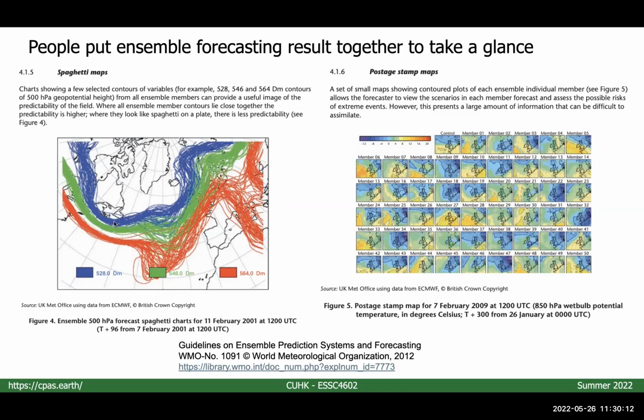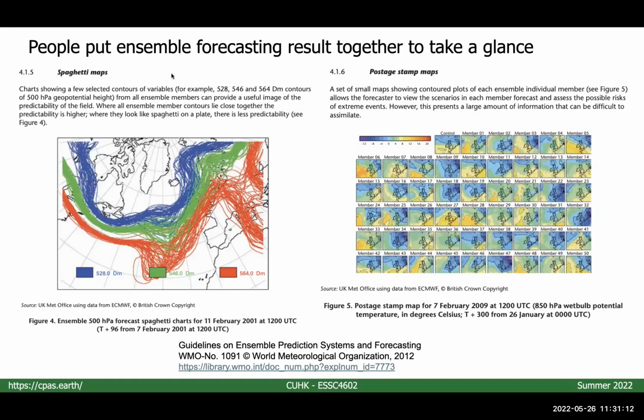So in just one graph, they will have some impression of the spread: some ensemble members predict that the shape is like this, but others don't have this shape, and some ensemble members will have a shape like this, etc. So they can make analysis. The other type of plotting that you usually see is called postage stamp maps. For each ensemble member, they just plot like what we have done before, and with 50 ensemble members, they make each plot small and put them together, and let the color show what is eye-catching, what features are different, and then they try to analyze.